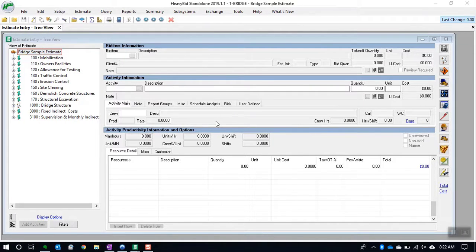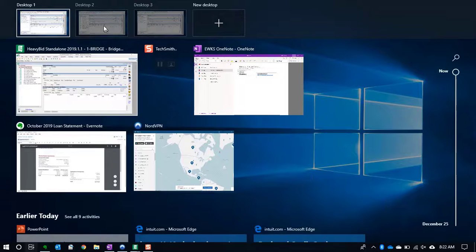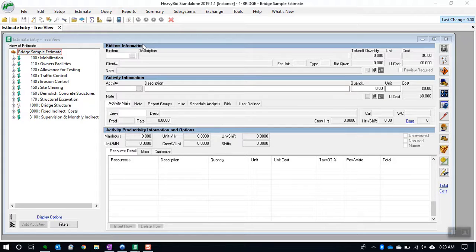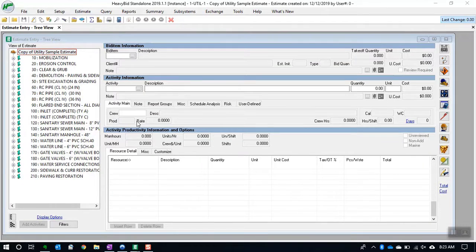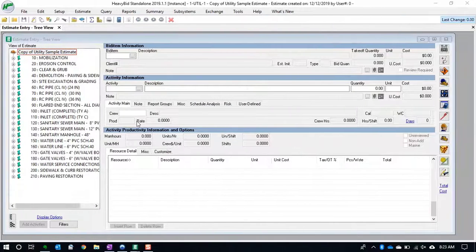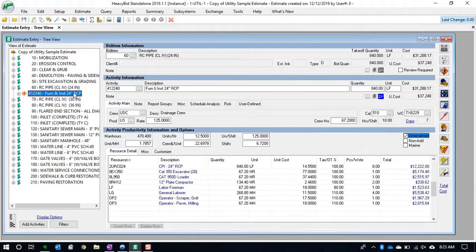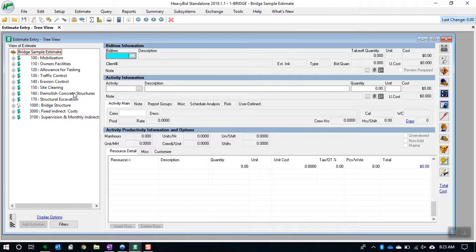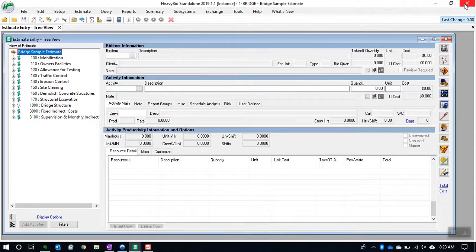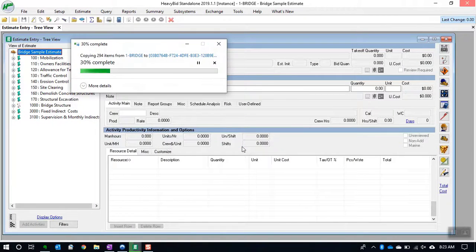There's also ways that you can see. I have it on my mouse where I can just go back and forth and click it, and you can see the multiple desktops, or the Windows key and tab, and I'm back here. So it's pretty handy. I don't have to just go to the bottom and then bring up the other. I can just slide over and look at it. Maybe I'm looking at something and I need to refer to it, and then I come back and I'm back in my main estimate. So now when I'm ready to close out the instances, I can hover down to the bottom, or I can just go to it, and I have to close out each one of these instances before I can close out of my main estimate.